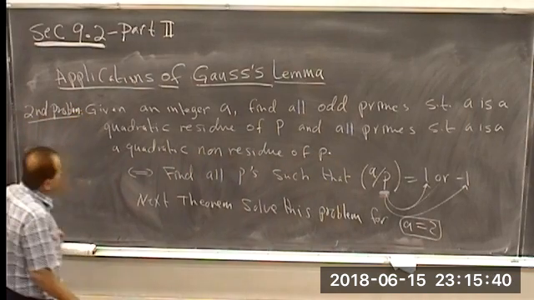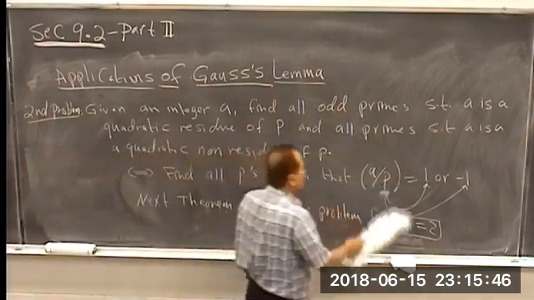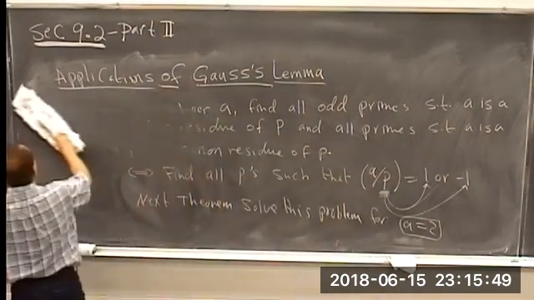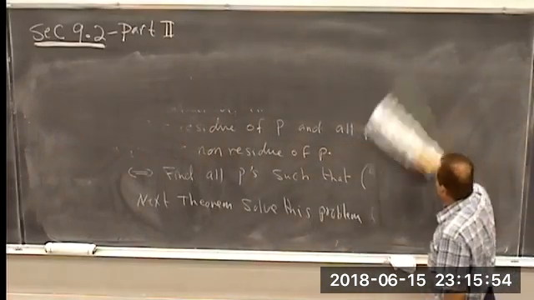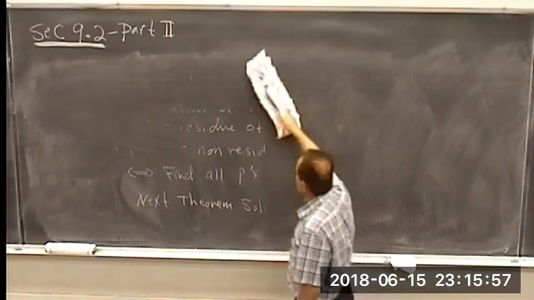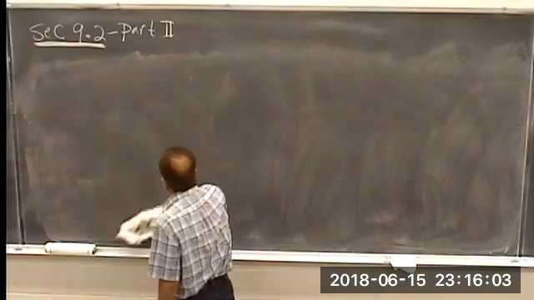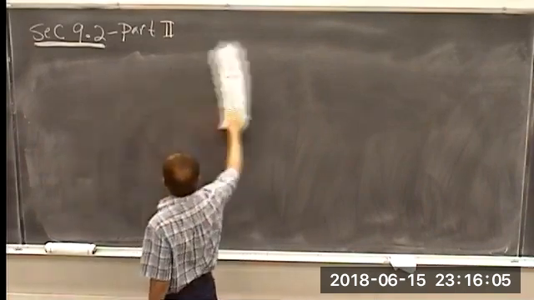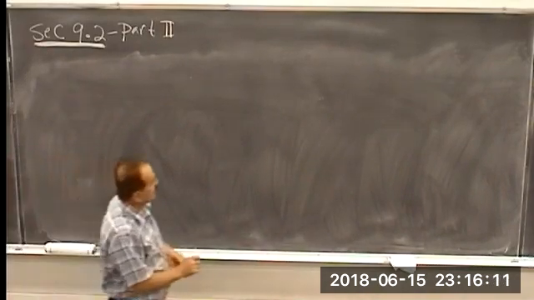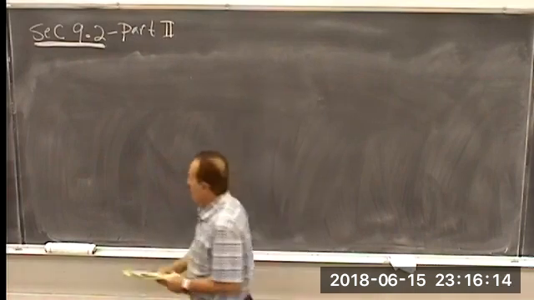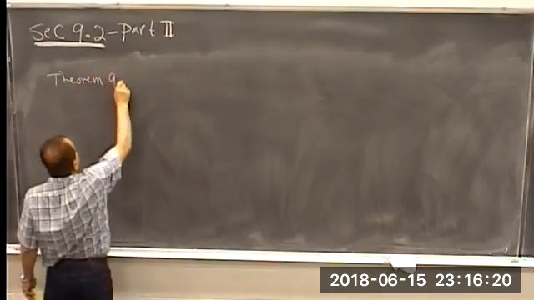All right, let me state the theorem. It gives us when the Legendre symbol of 2 over P is equal to 1 and when it is equal to negative 1. Now we're going to see this is very, very crucial when we introduce the quadratic reciprocity law, because it's going to be a fundamental step toward doing calculations with the Legendre symbol. So this is theorem 9.6.